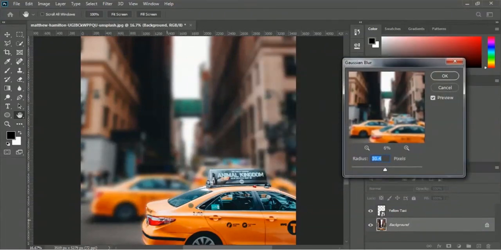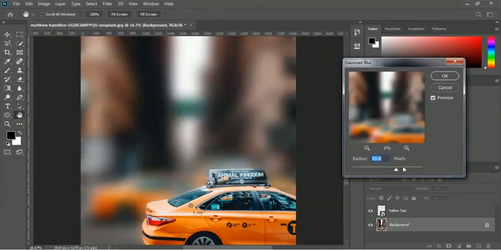You can take a look, this first yellow cab is still transparent, and the entire background got blur. If you want to make more blur, then you just have to increase the radius. Right now the radius is 95 pixels, and this is the output. It depends on you how much radius you want to place on your image.